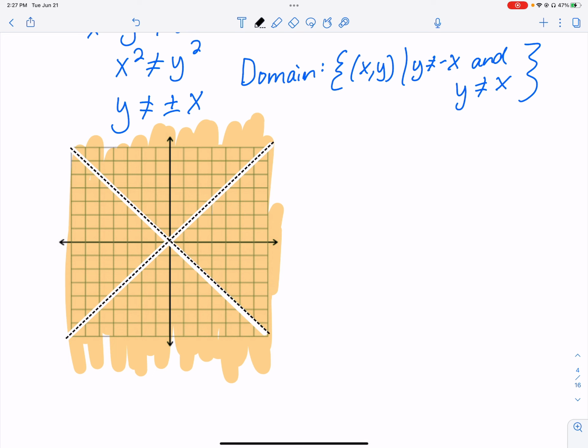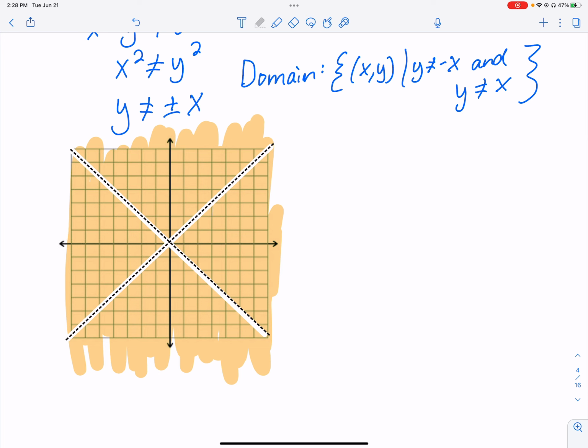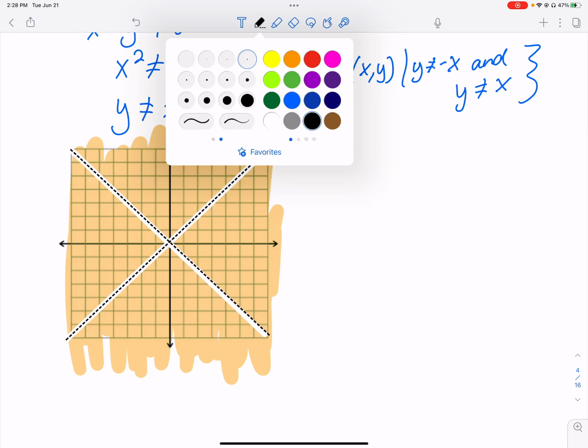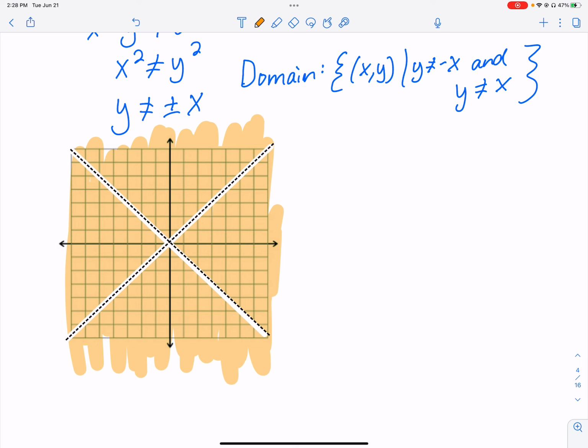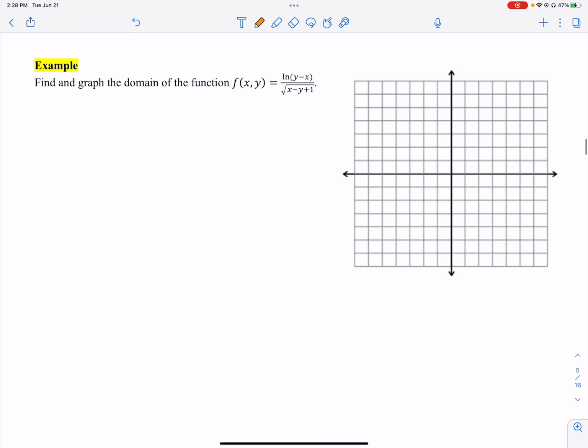All you would do if you were on a test is draw those two dotted lines and then shade with solid, not the dots. You just shade it like that to show that it's all four areas. Okay, so there's our domain. We graphed the domain. It's everything on this graph except for the dotted lines. Not too bad, just using algebra, no calculus still. All right, let's take a look at a couple more, making our difficulty a little more difficult.